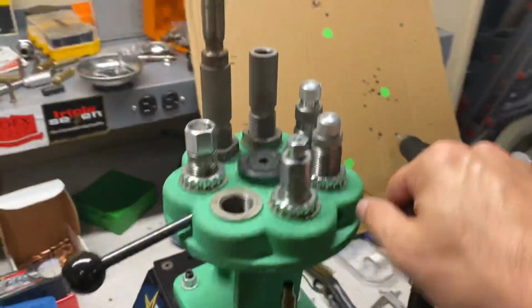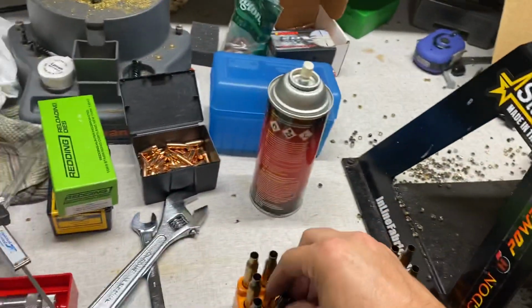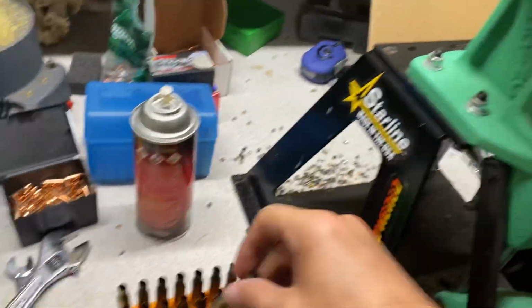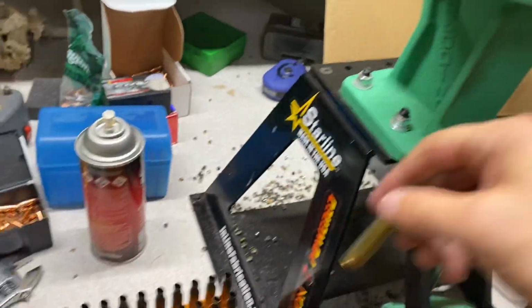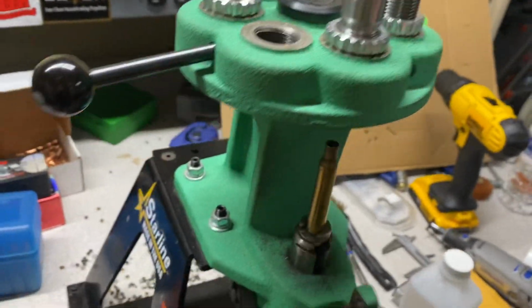So that is something that you just need to be aware of, if you're new to this Lee full-length resizing die. Just make sure you tighten that down before you get started, because it can kind of be a pain in the butt to get everything lined back up, get the rod back up into the die, tighten everything down, and then go from there. So just make sure you do that beforehand.